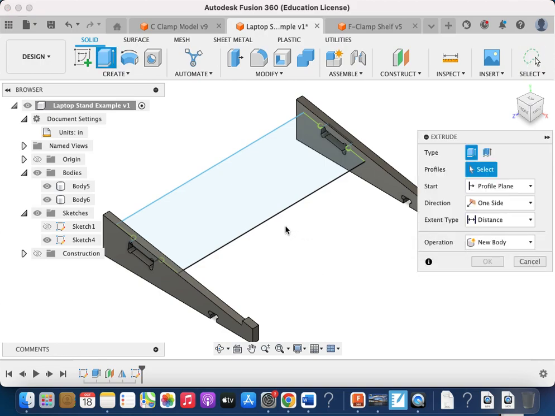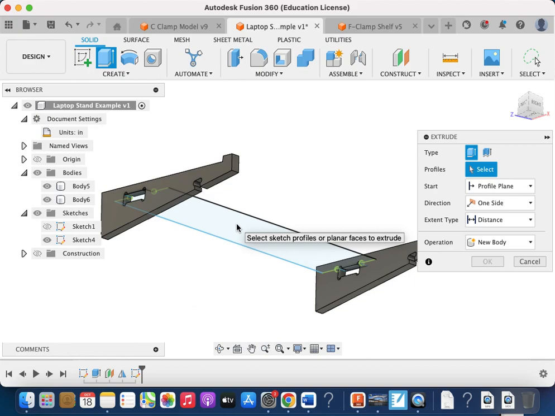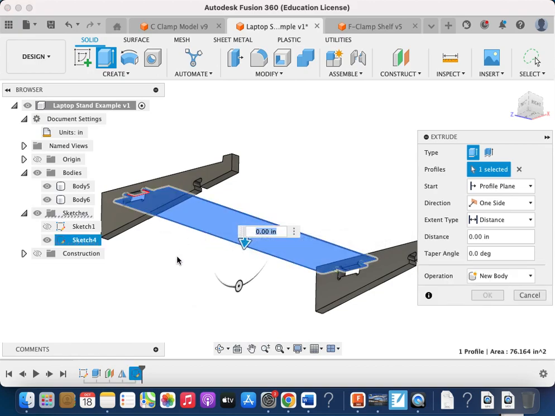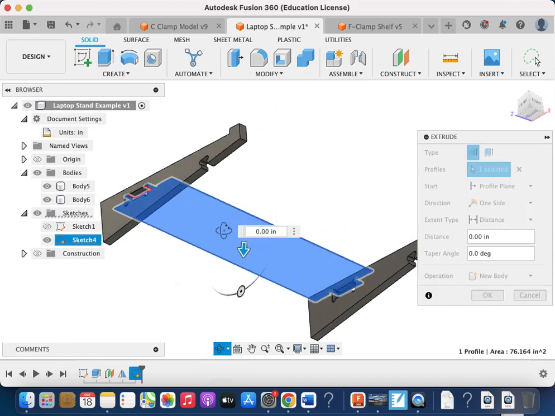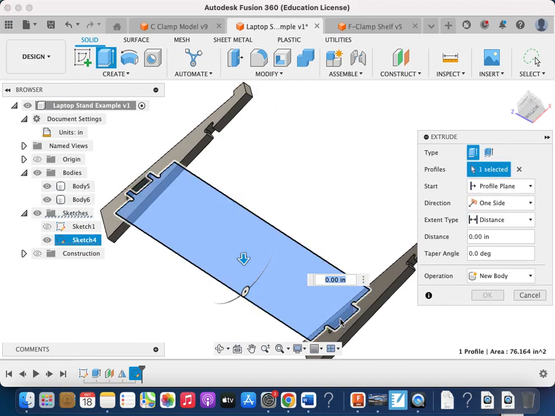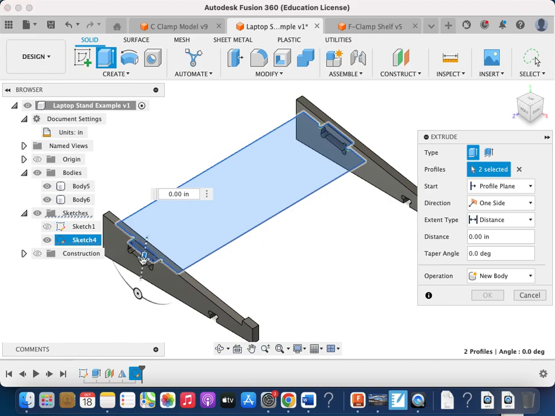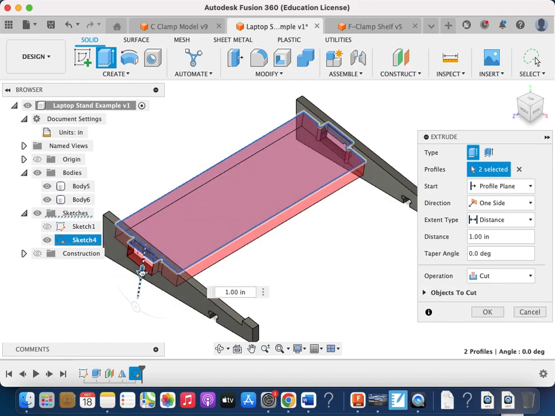Let's extrude, hit E on your keyboard, and let's pick this. Now remember, I told you yesterday, it's really weird. Pay close attention to this. See, this tab got picked up on, and for whatever reason, it leaves a gap there. So just also click on that rectangle, so it also chooses that as well to extrude. Okay, and then we are going to pull that down.